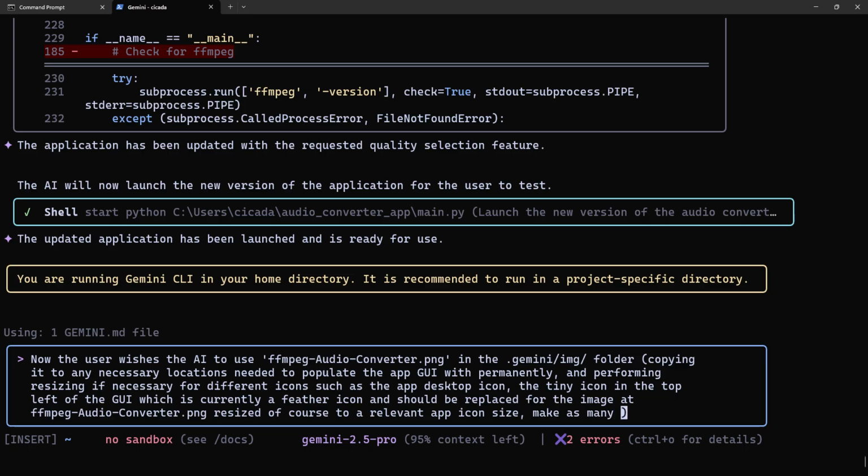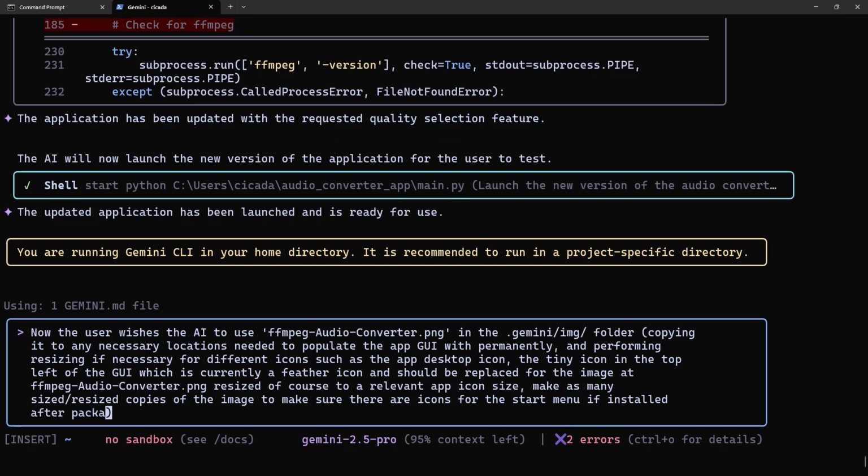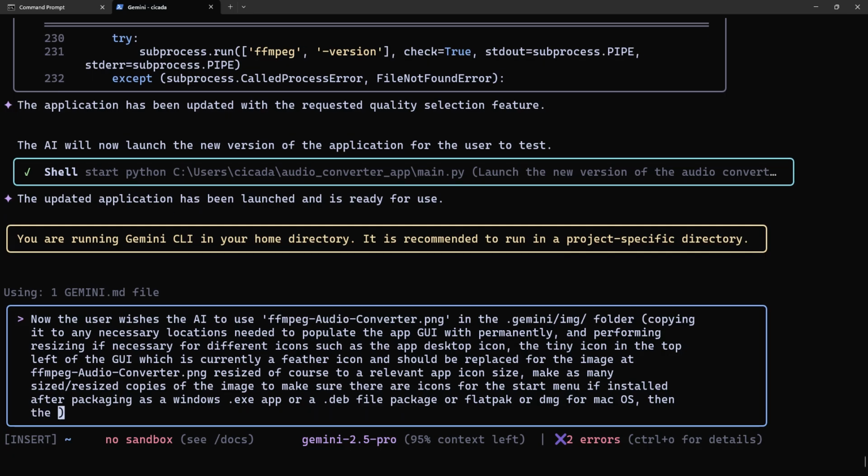Make as many resized copies of the image to make sure there are icons for the start menu if installed after packaging as a Windows .exe app or a .deb file package or Flatpak or DMG for Mac OS, then the icons will match.